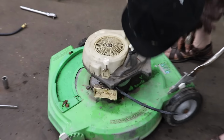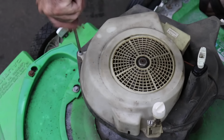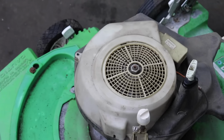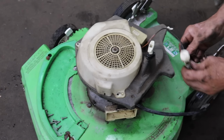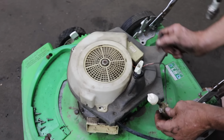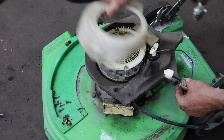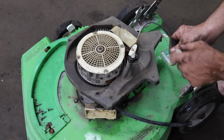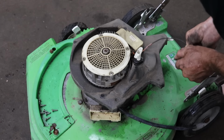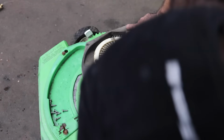Now pull this cover off. There's our solid state module. This was another way we would check that module in the shop. If we had one with no spark, we would disconnect the kill wire from the module and then pull it. If it still had no spark, then we knew the module was bad. This way we can eliminate if the on-off switch was the problem. So if you disconnected this and you pulled it, still had no spark, your module was bad.